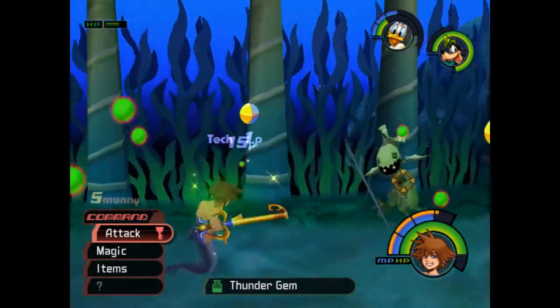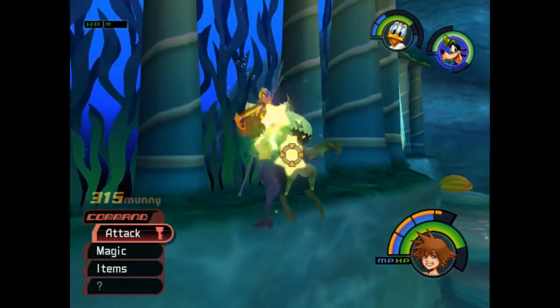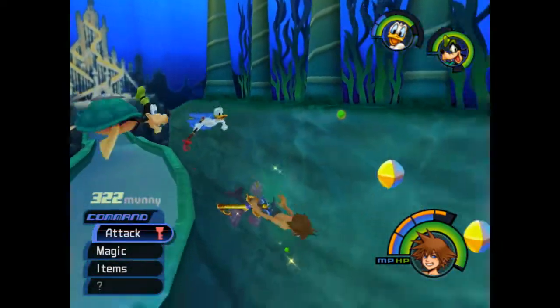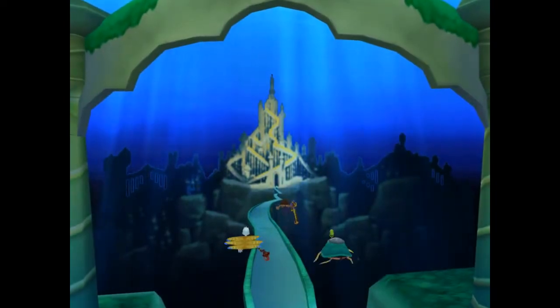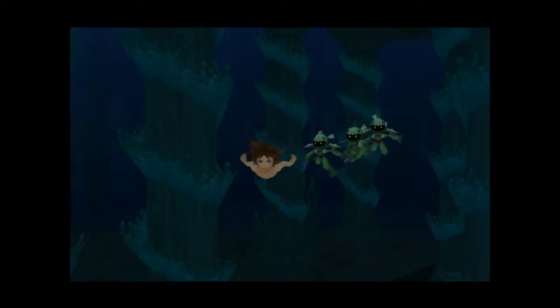Blizzard. Get the monies. Get all the monies. No, they don't sink. Alright. Triton's Palace. Nice. Into the 2D palace. We're going into a painting. Being chased. Oh, they got thundered.